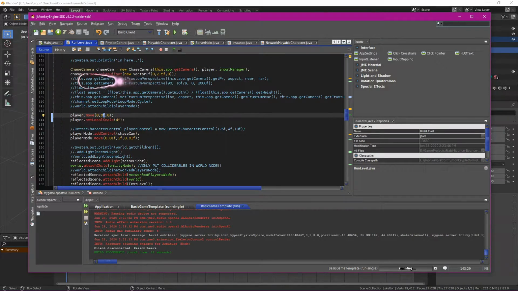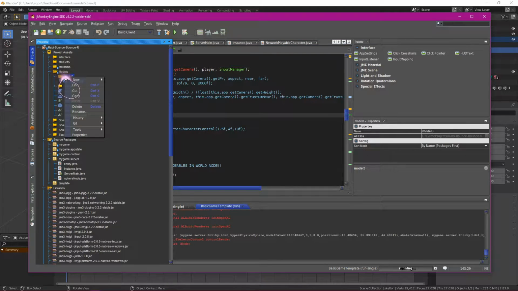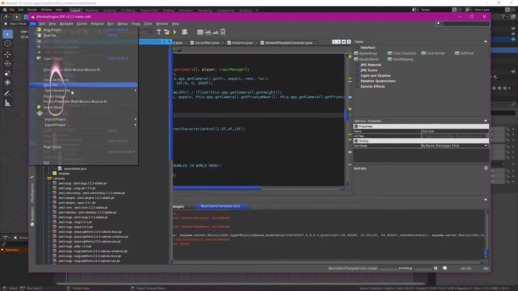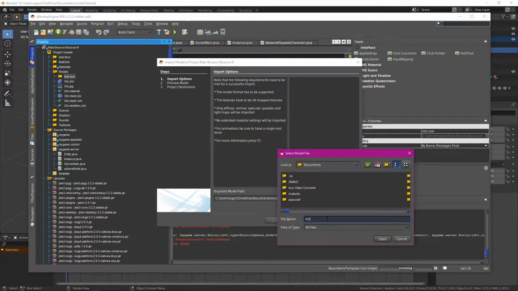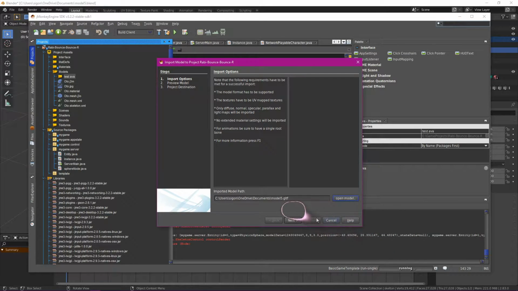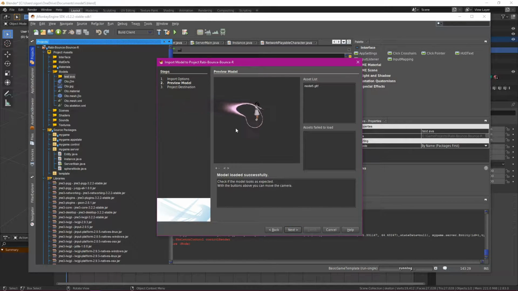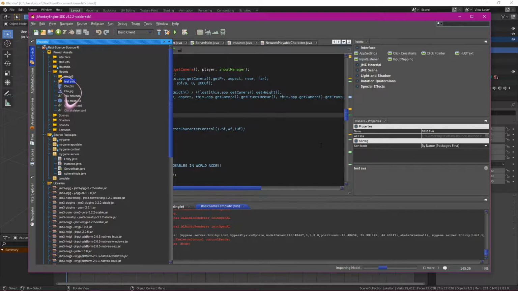Now, I'll go ahead and import into the game engine. So this part you won't get to do. This is the part I get to do when you send me a model. But I'll show you at least once so you can kind of get an idea of what I go through when I'm testing out the models. So here, I get a little preview of the model. Can't really see too much, but we do know it's there. So we'll get to see it once it's actually imported properly.